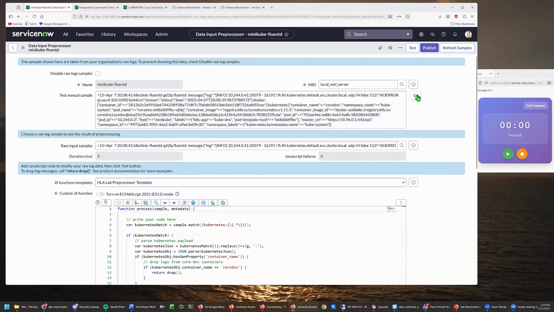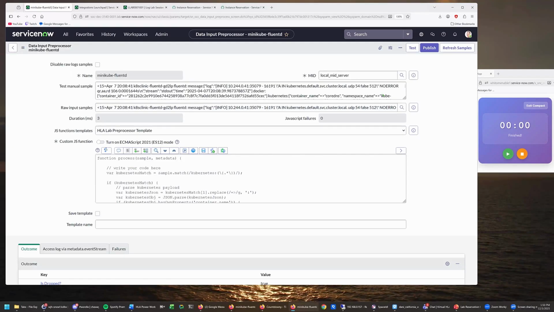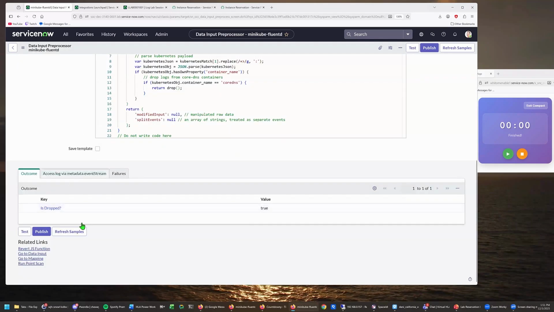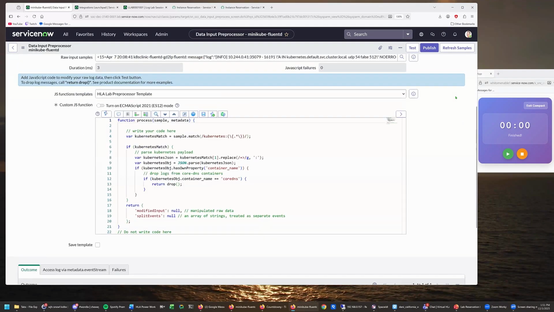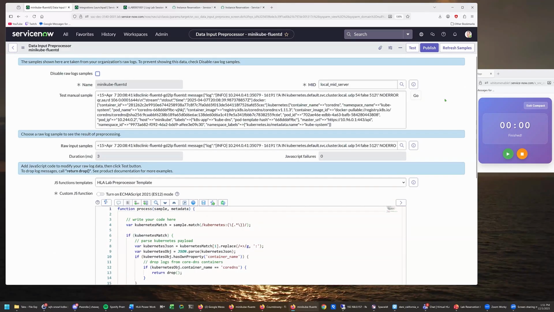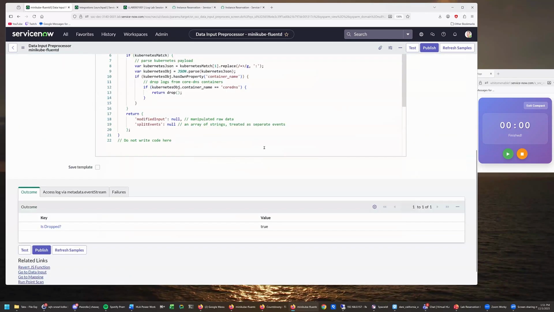There we go. So if you click the go button and down here you don't see this is dropped true, just click it again. It's just a weird edge case we've seen from time to time, so I like to give people a heads up: don't be concerned if it doesn't work the first time, just click it again.